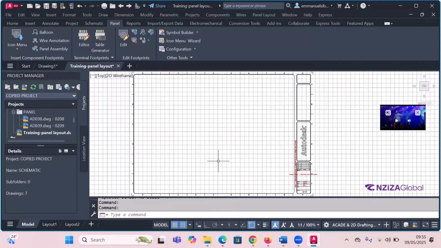Anyone can create a new drawing, but make sure that project has schematic drawings. Okay, because you cannot do the panel layout without making the schematic before. Okay. So now let me sit here.